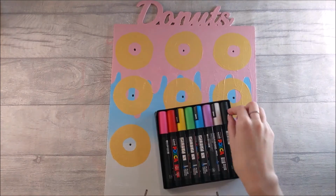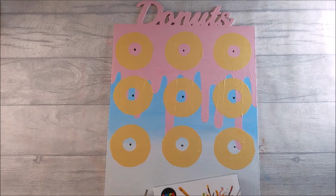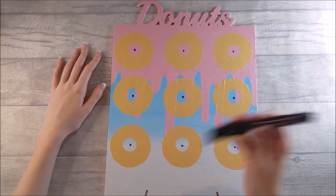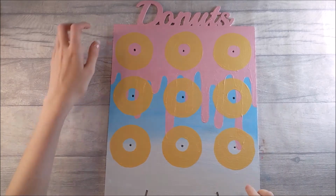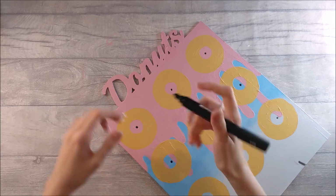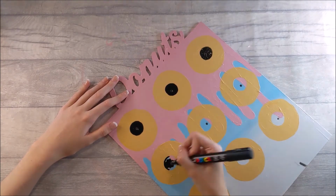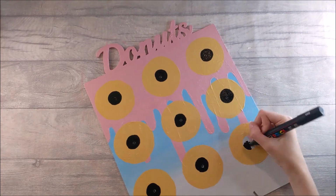Gorgeous. And when that's all done and finished, I'm going to take my Posca pens out. I'm going to get the black one here. Lovely. And I'm just going to fill in the middle of the donuts with black. In hindsight, I think I would have tried to fill the holes before I painted on it, but it was a little bit too late at this point. So I thought if I coloured in the middle parts black, the holes won't show so much, and yeah, try and give it a little bit of a 3D texture. Yeah, that's what I was going for.